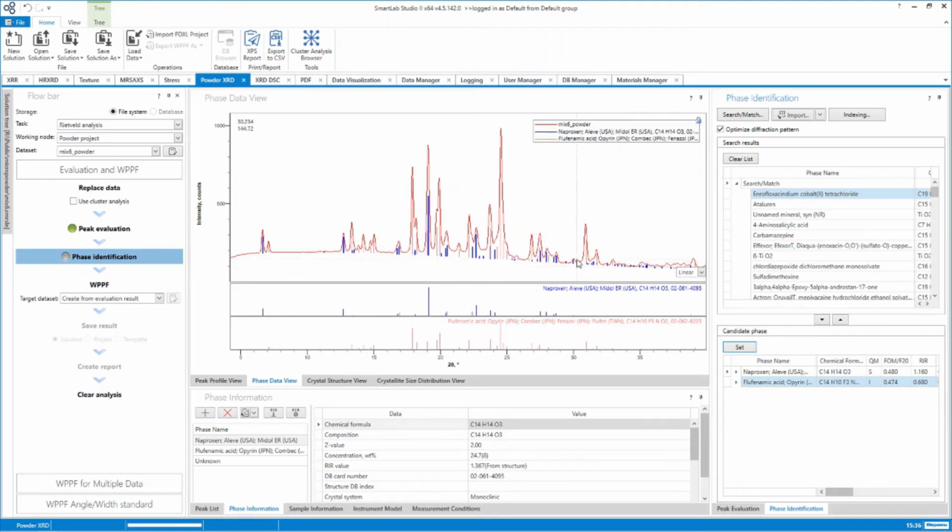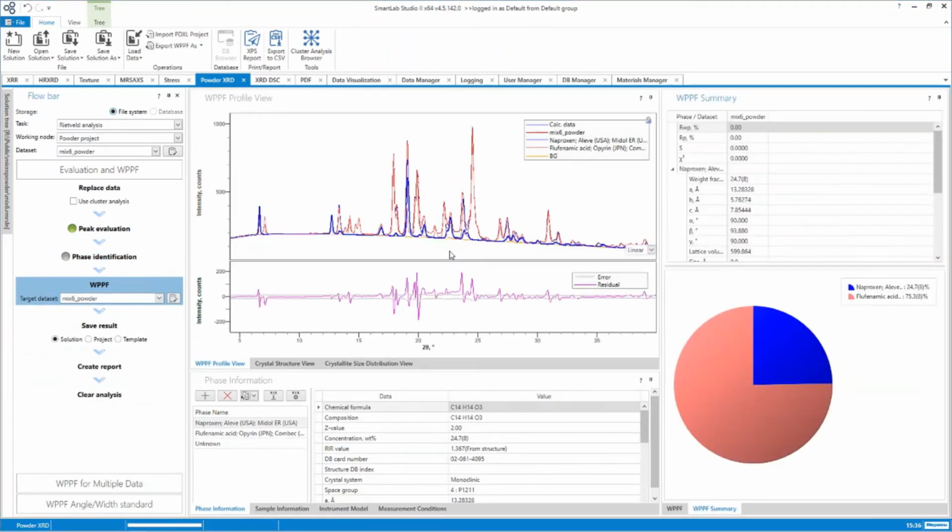As a next step, I would like to do something called Rietveld refinement or whole powder pattern fitting. In the Rietveld refinement, we refine our structural parameter to the observed data in order to improve the fit.